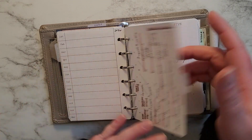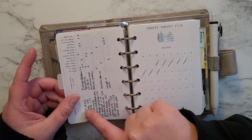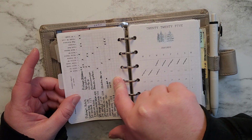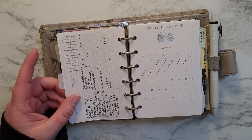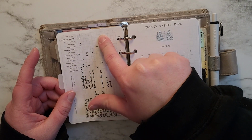This is a freebie in my freebies folder, by the way, with the monthly and this on the back. This is the events for the month, what Pokemon is debuting, or what Pokemon you need to catch for community days or spotlight hours, and then what the event bonuses are.